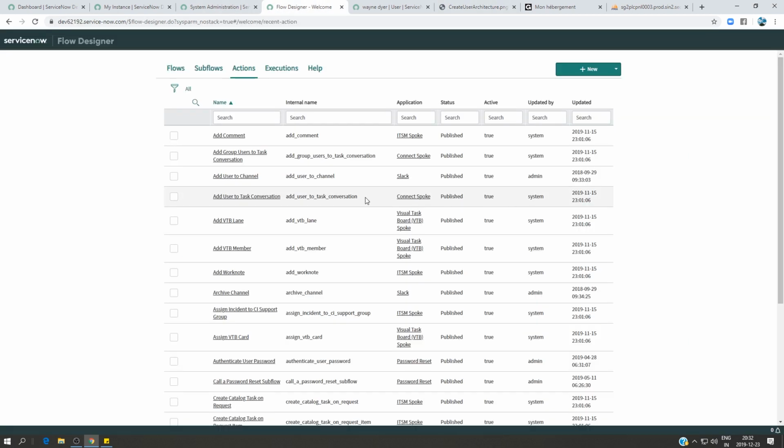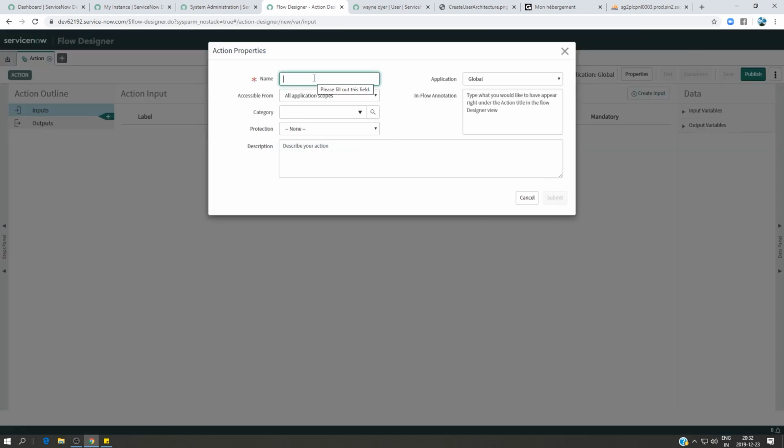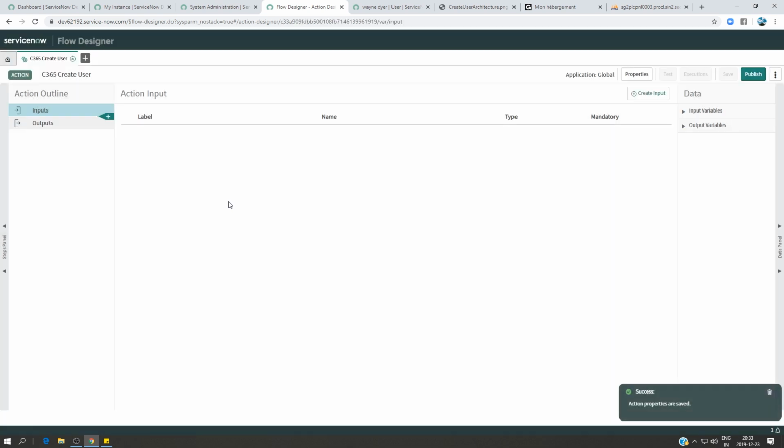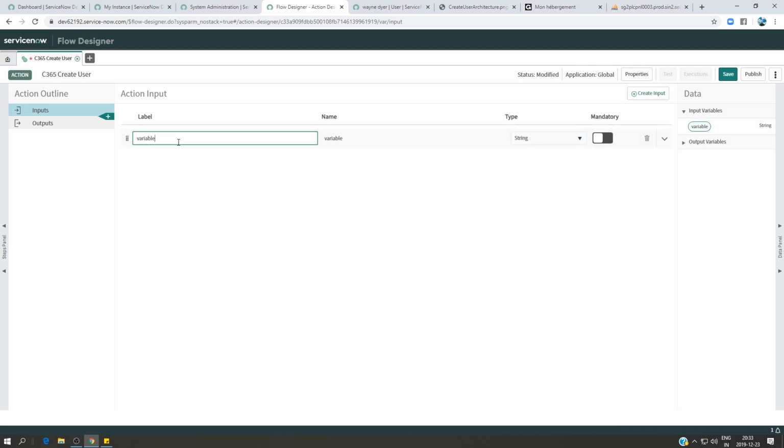The first thing, I'm going to create an action. So make sure that you go to Flow Designer, click on New, click on Action, and I'm going to put here C365 create user. Okay, so this is the action. The first thing, I'm going to have all the inputs.